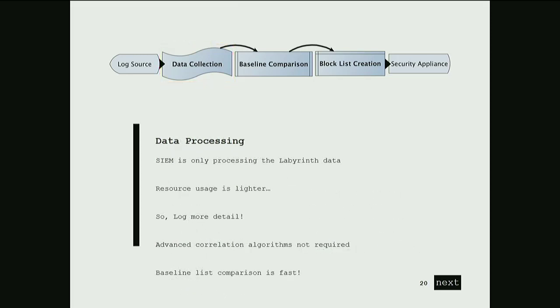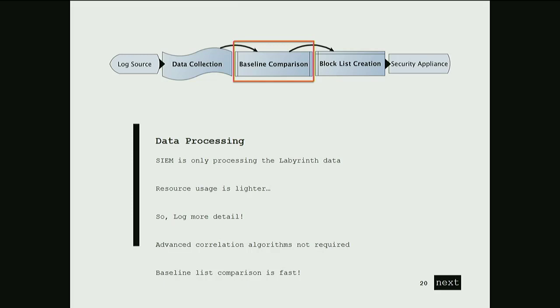Data processing, we all kind of know how it works. The log comes in, we parse it in some different way, give it some metadata fields, and then off we go. And we're looking pretty good. The really, really cool thing about the Labyrinth is that it's a finite amount. You know exactly what's coming into it. You're not pulling the entire environment in.